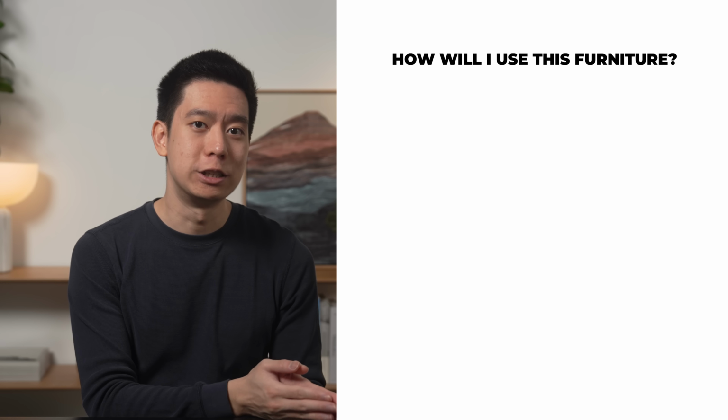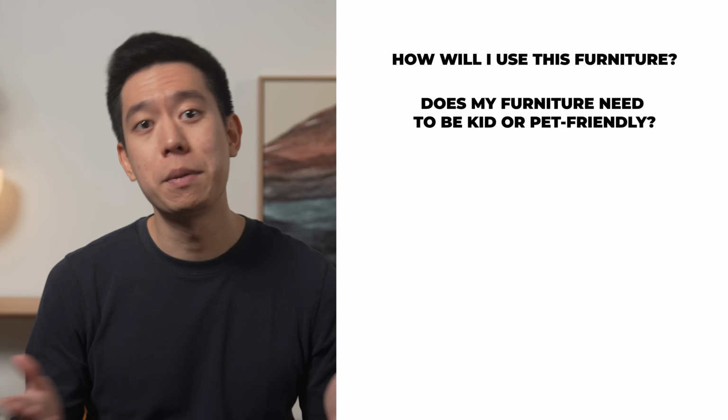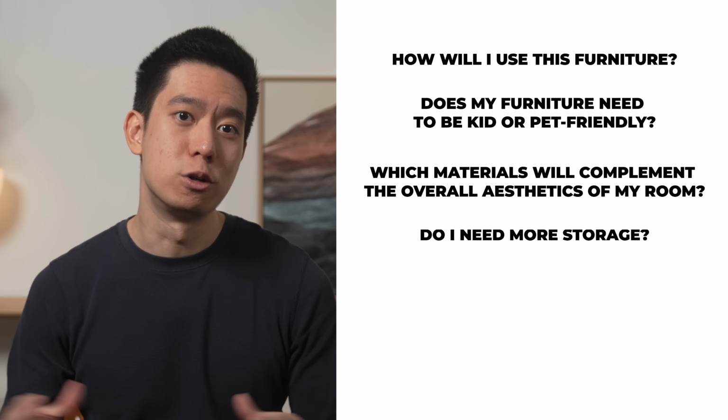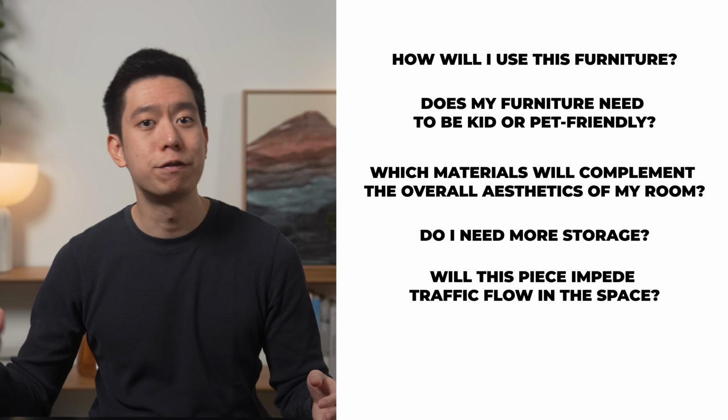How will I use this furniture? Does my furniture need to be kid or pet friendly? Which materials will complement the overall aesthetics of my room? Do I need more storage? And will this piece impede traffic flow in the space? Doing this ensures that your purchases will not only align with your current preferences, but also stand the test of time. And more importantly, budget.